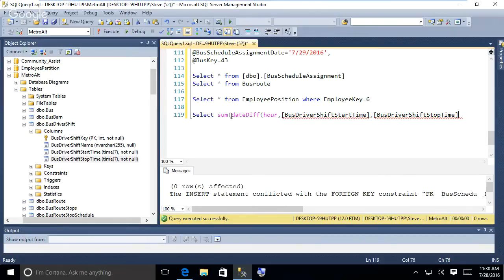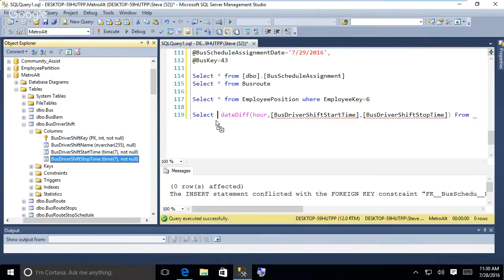And let's not do the sum right away. I want to see if that works the way I think it should. From bus driver shift. I'm also going to select the bus driver shift name.